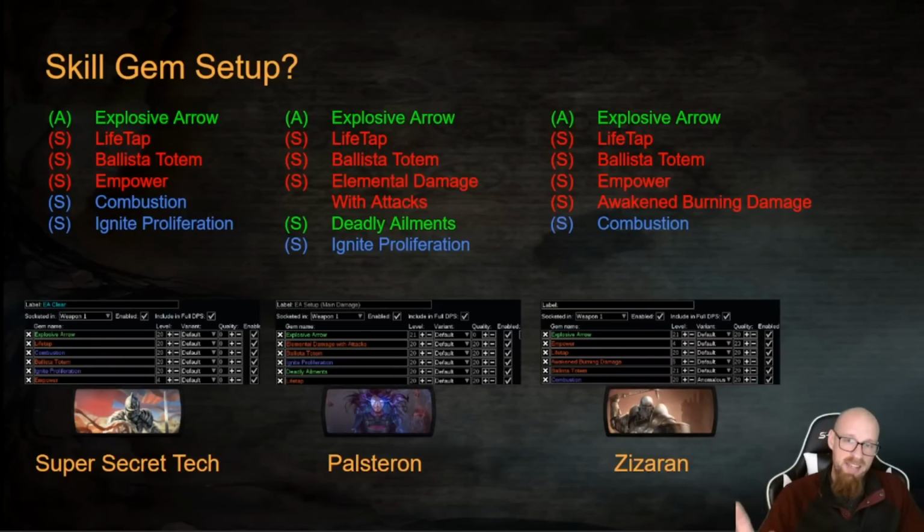So I'm going to leave that to those various build guide creators to actually argue the finer points of these two distinctions. It seems like there's a couple of varied options between running with Empower, running with Burning Damage, running with Deadly Ailments, or running with Combustion. But the hallmarks of all of these builds are Life Tap, Ballista Totem, Explosive Arrow, and then, if you want to clear things at least, using Ignite Proliferation.